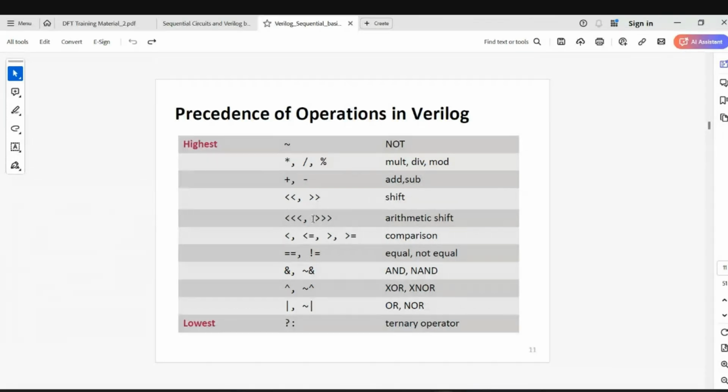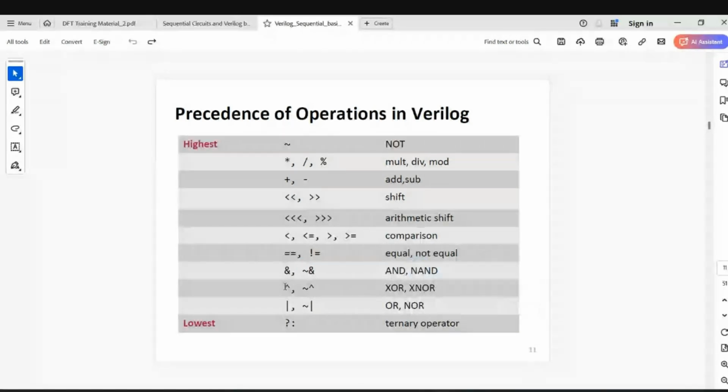Assign, sometimes you will understand this. If you have 3, it is an arithmetic shift, and if you have only 1, it is a less than or equal to, greater than or equal to. It's a comparator. When writing code for a comparator, you will use this. When you want to mention that it is equal, you have to use double equals, and if it is not equal, a not with an equals. This is also a symbol of not, but it is always used in this context. People generally confuse this not and this not. The tool is a little bit clever: if it doesn't understand the syntax properly, it will throw a syntax error. So this is the AND gate, and with the not, it becomes a NAND gate.